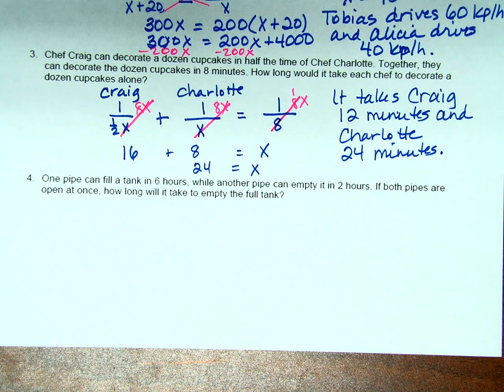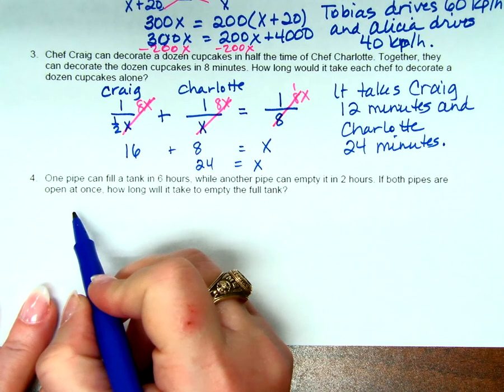We're having to subtract. So here's what we have to be careful of, right? Which one's faster? The one that's emptying it or the one that's filling it? The one that's emptying it is faster. So what's our first instinct to say? 1/6 minus 1/2, right? If I do 1/6 minus 1/2, that's a negative number. I can't have a negative number because it's asking me how long. I can't have negative time in this problem, can I? So what do I need to write?